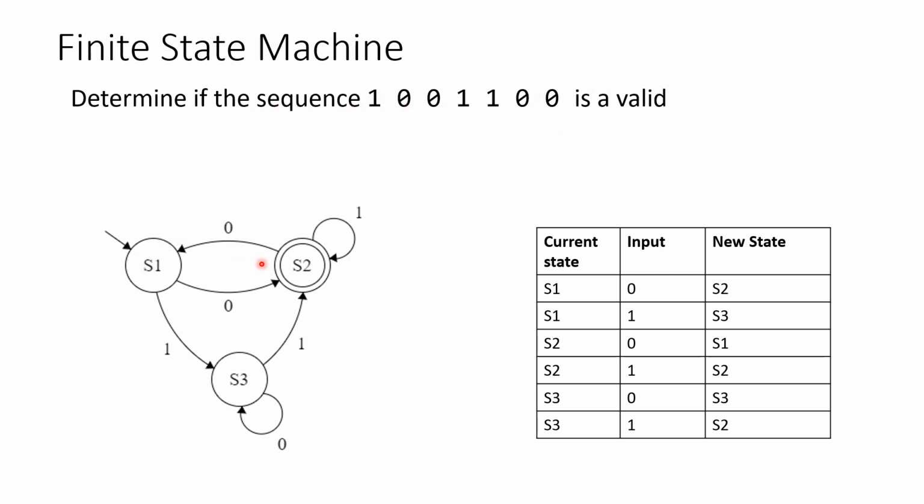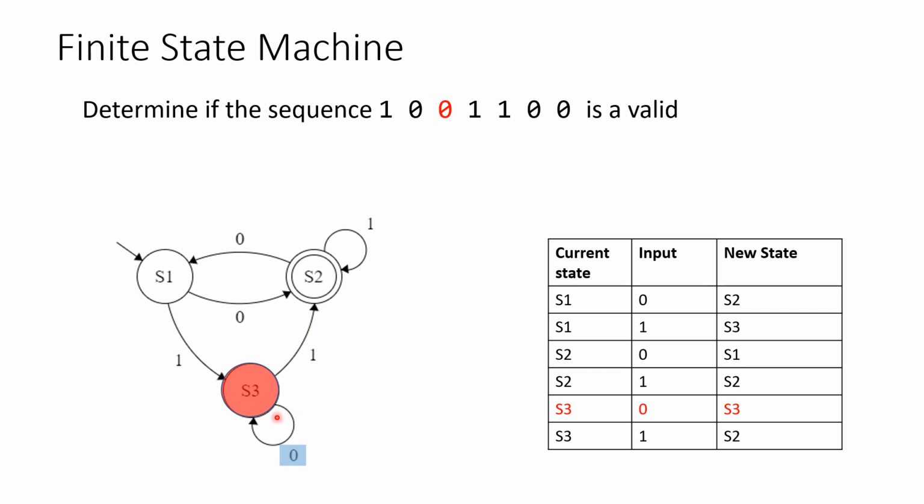So we're starting on state 1, and our input is 1 here. So therefore our new state is now state 3. So now our current state is state 3. So now at state 3 our input is 0, and when that's the case the new state is also state 3. So the state doesn't change in this case.